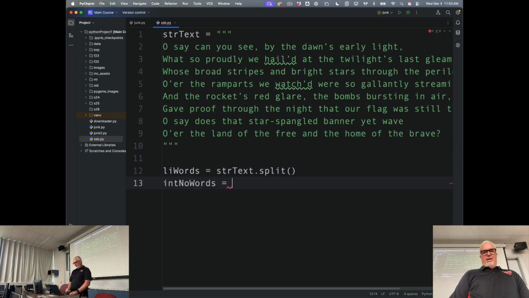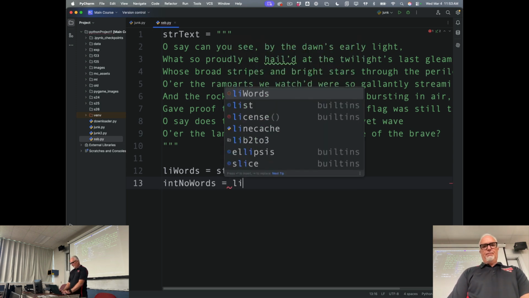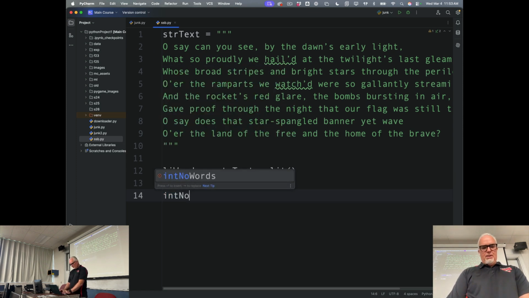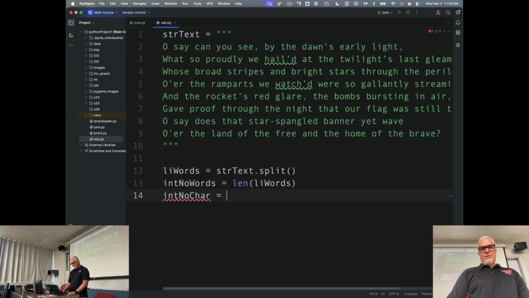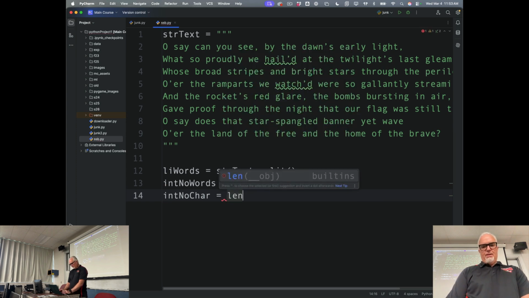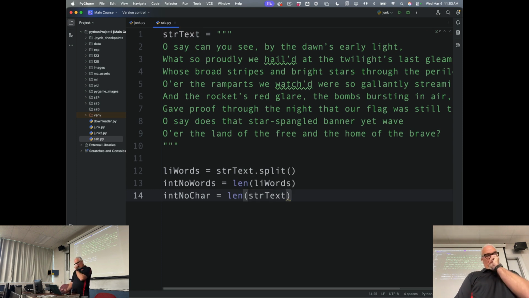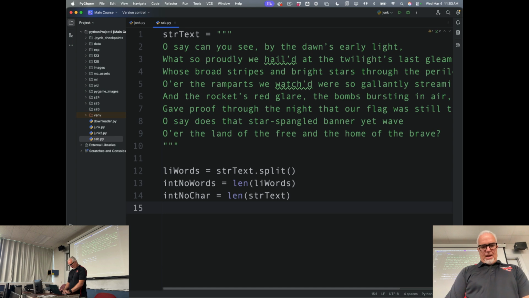If I want to find out how many words it is, it's just using length with li words. Int number characters is length str text. So now I can start doing some things, right? Float average word length.